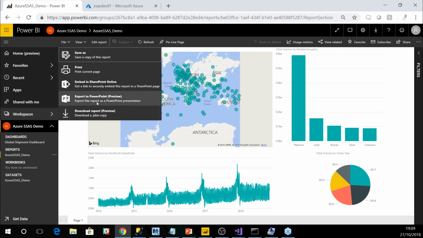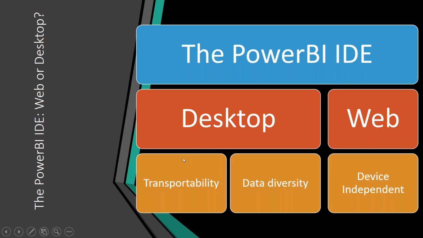So this is really, really important when we look at the differences between web and desktop Power BI editing or authoring.